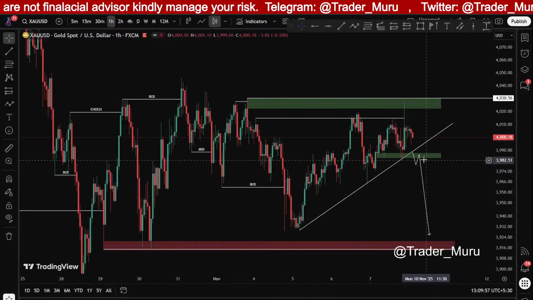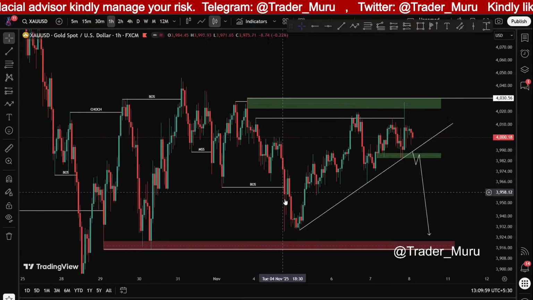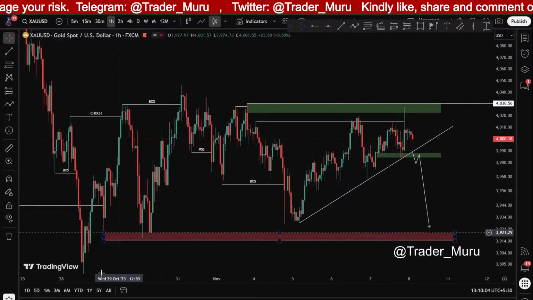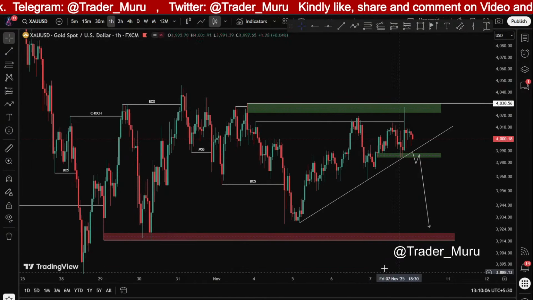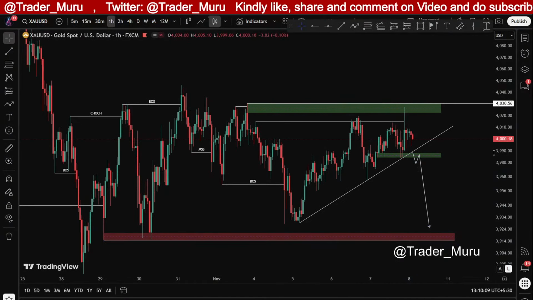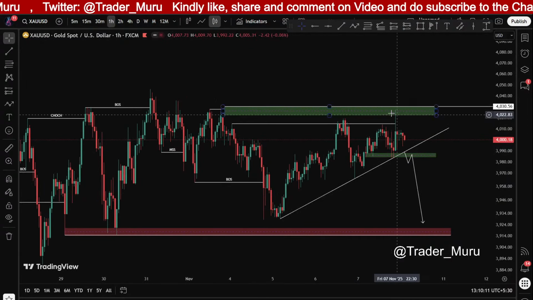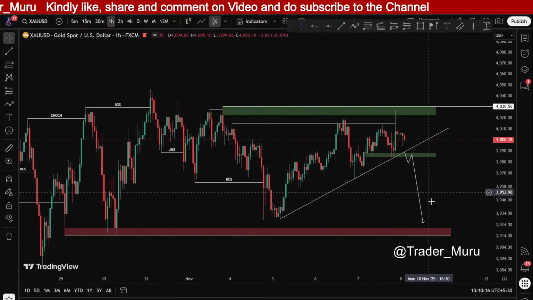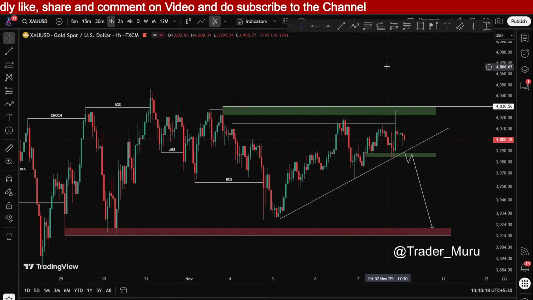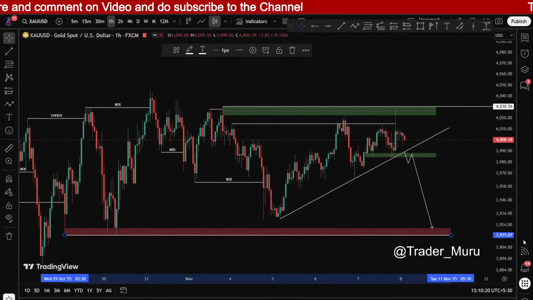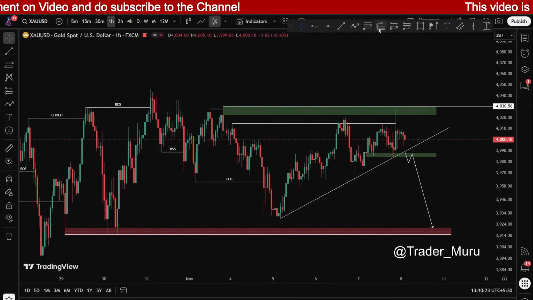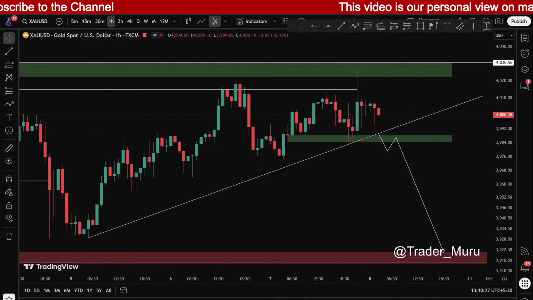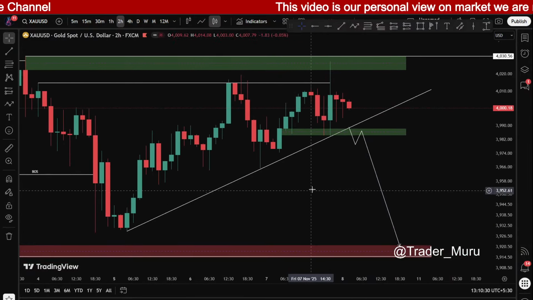Still a ranging momentum, guys, so it will be very tricky here. We will wait for a one-sided directional move. Before that, just short the top and buy the bottom. This is what we can do here. Right now price is rejecting from here, so I am watching for a short if price breaks below this low here, and this will be my target, this liquidity zone around 3915. Before that, if I see internal structure here, the internal structure is totally bullish.